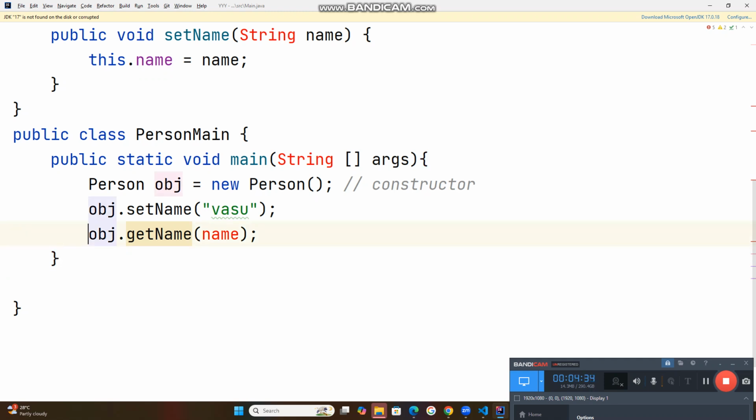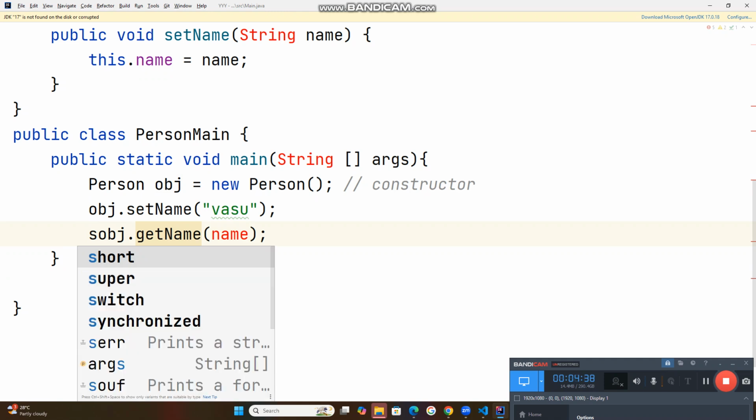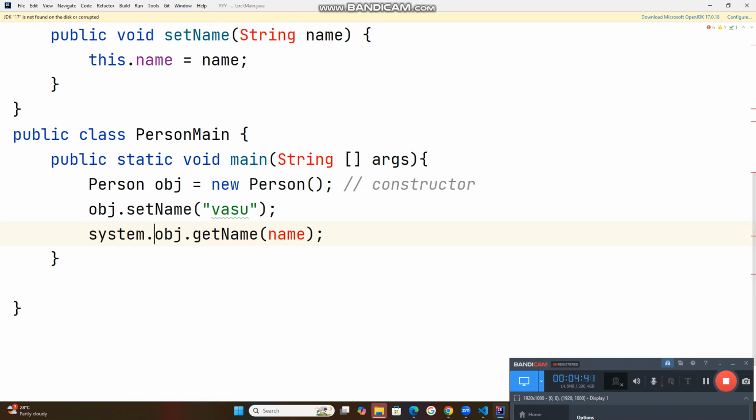So how will we use it here? Display with System dot out dot println, the println method. Now inside of this, object dot getName.